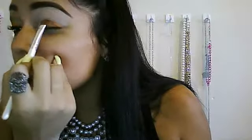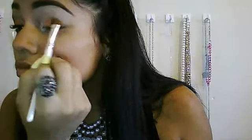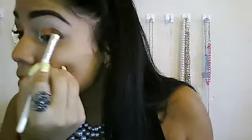Just keep doing that. I'm going to do it enough so it's really vibrant. It looks really vibrant here, but it's not as vibrant as I wanted. And then after you place it on your lid, just start blending it. Blending the edges.